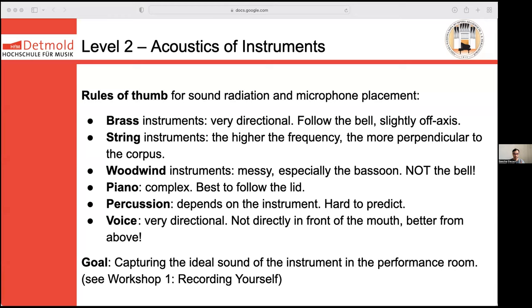And again, recapturing what we learned in workshop one of how to record yourself, the goal here is to record the ideal sound of the instrument in the room. So play with the distance, try to find a good spot where the direct sound of the instrument or the voice and the room sound are in a good balance.